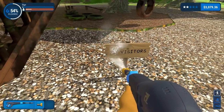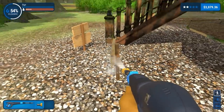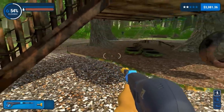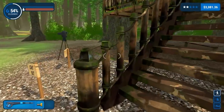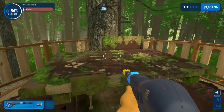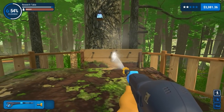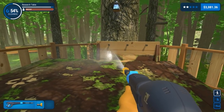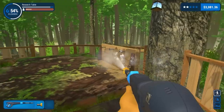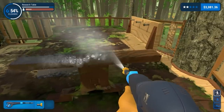No visitors. No, we're not visitors. We've been employed to come here. I guess we are technically visiting, but I think it means no unscheduled visitors. Right, let's clean the workbench. Oh, that's satisfying doing the back there. This is research table. Fair enough. It's a research table, apparently.